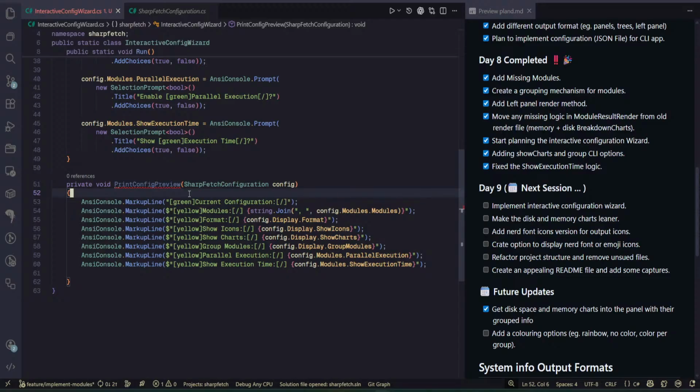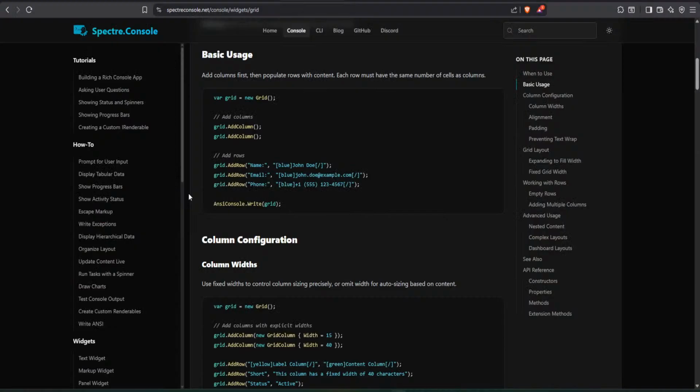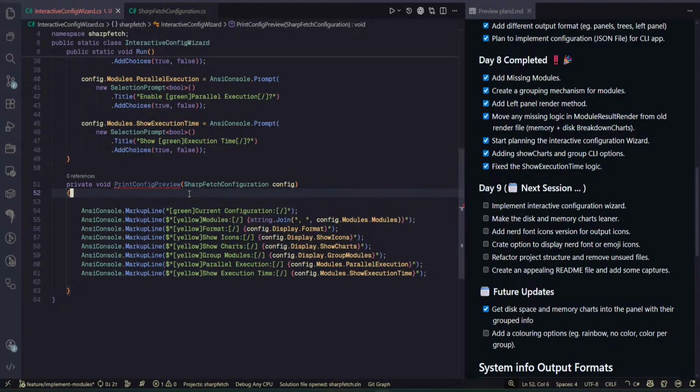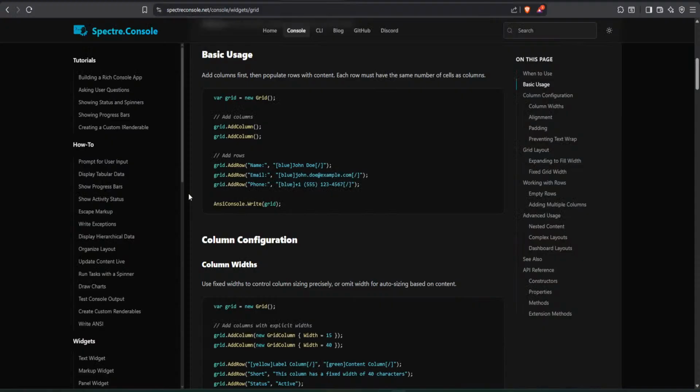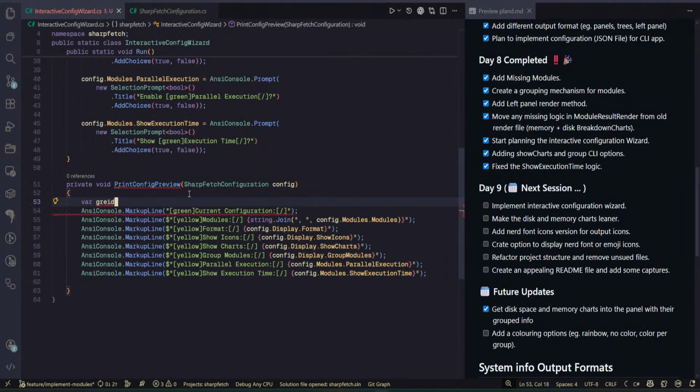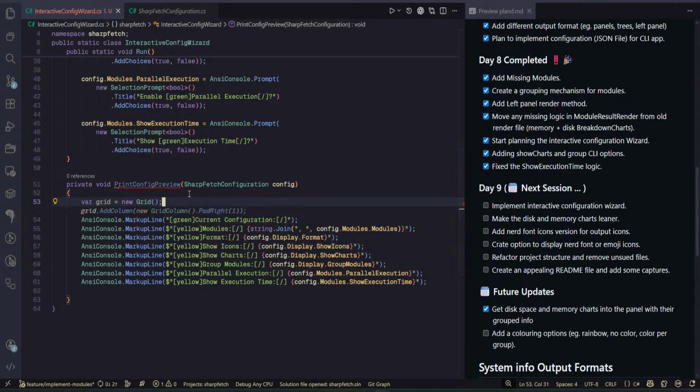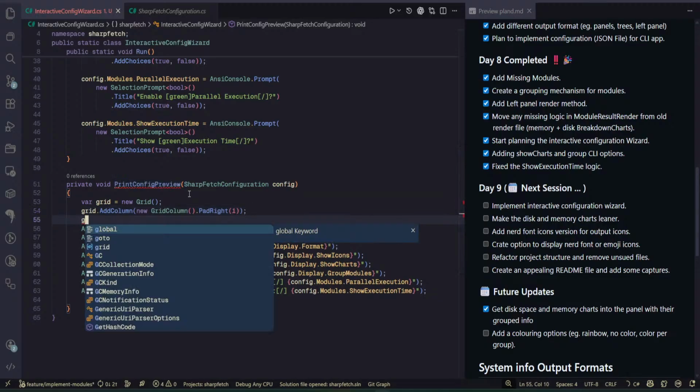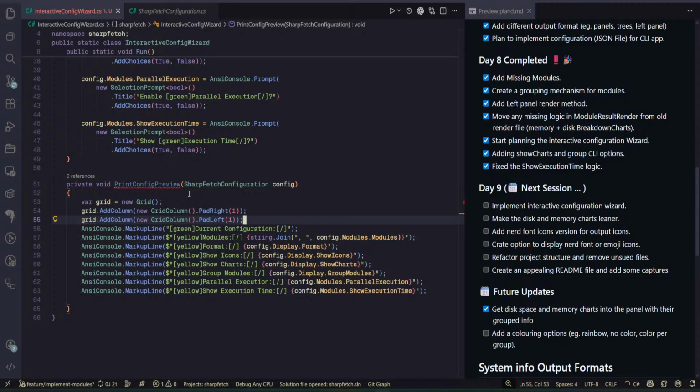Yeah, I think we can create this. Like, we can create a grid. Let me do that. Var grid equals new grid, and then grid add column, and grid add column. Yep.